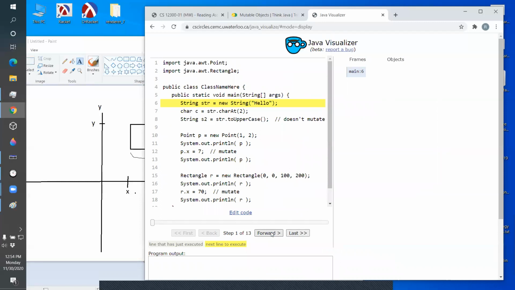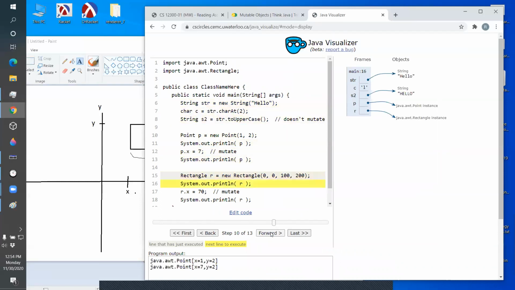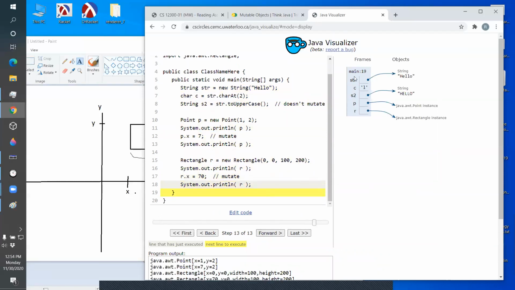Okay. So we're seeing most of the ideas that we want to talk about here. We have reference variables that are arrows to objects. There's data inside the objects. The data in the object, in some cases, can't be modified. That's what we mean by immutable objects. The data in the objects can sometimes be modified. So point and rectangle, they let you change. Java lets you change the data that's inside them.